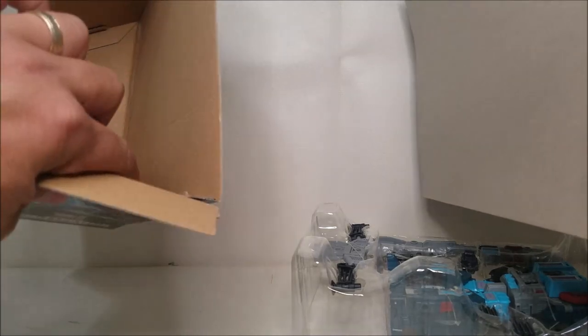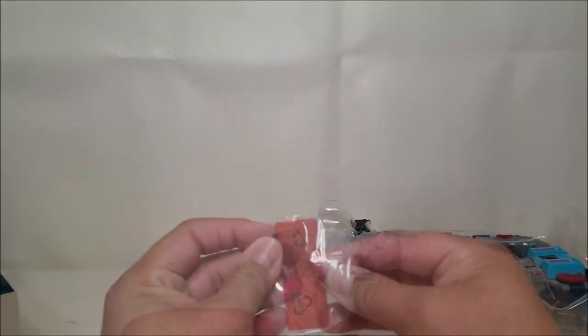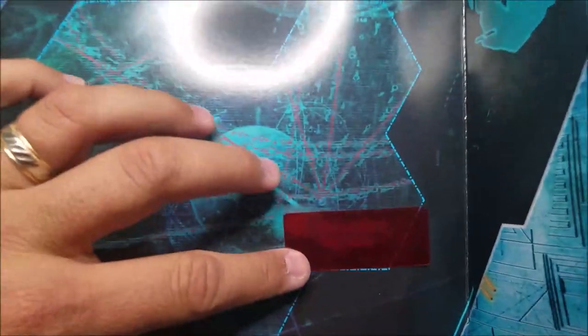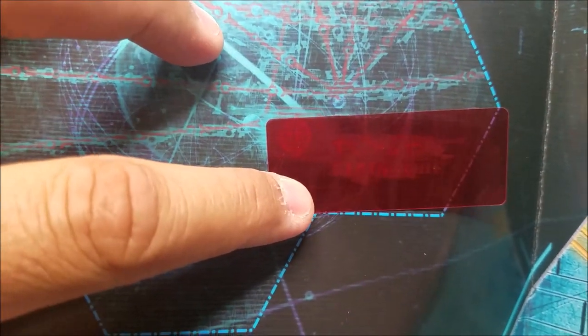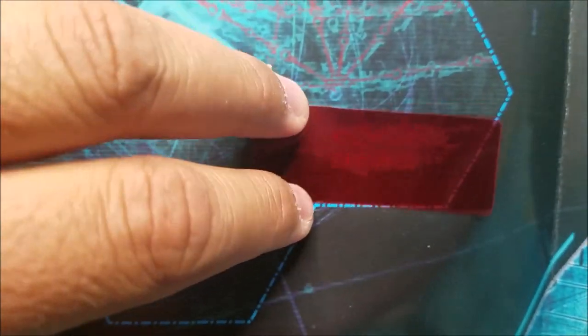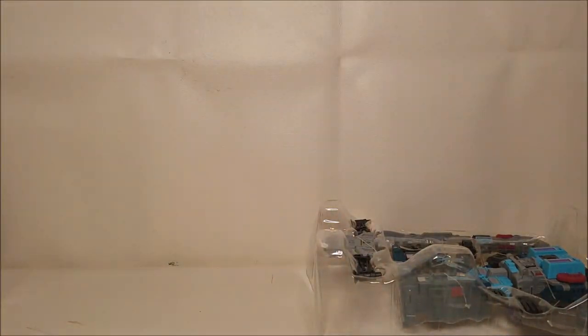No decoder — where is the decoder for this figure? I keep thinking figures come without a decoder, and then I get told it's taped on the side of the box or on the insert. But — there it is, right there in the back. Let's get rid of the box, set aside the instructions, and get this decoder out so we can see what planet we've got. There is our decoder. Let's see what planet we got — it says Caminus, C-A-M-I-N-U-S. Caminus, I hope that's the way you say that.